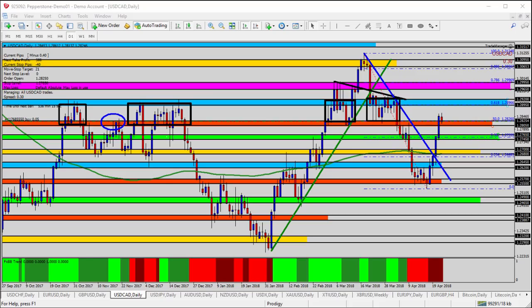Starting here on the daily time frame, a couple of trends we're taking a look at. The previous uptrend, the green trend line, as the market was rising from the lows down here in the 122s all the way to the highs towards the 1.31 level at the top of the chart. Since then, we've been following along the blue trend line, falling from the 131 level back down into the 125.50 or so level, the orange shaded area at the bottom of the blue trend line.